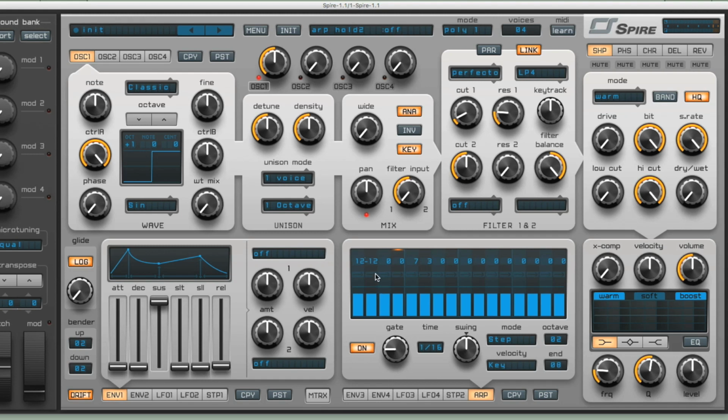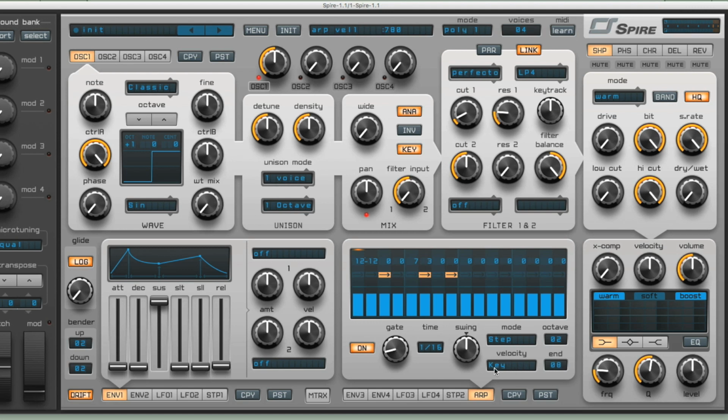If I want to make some of these full length, so they ignore this gate setting here, I can use these arrow switches here. So loads you can do here to create really cool patches.